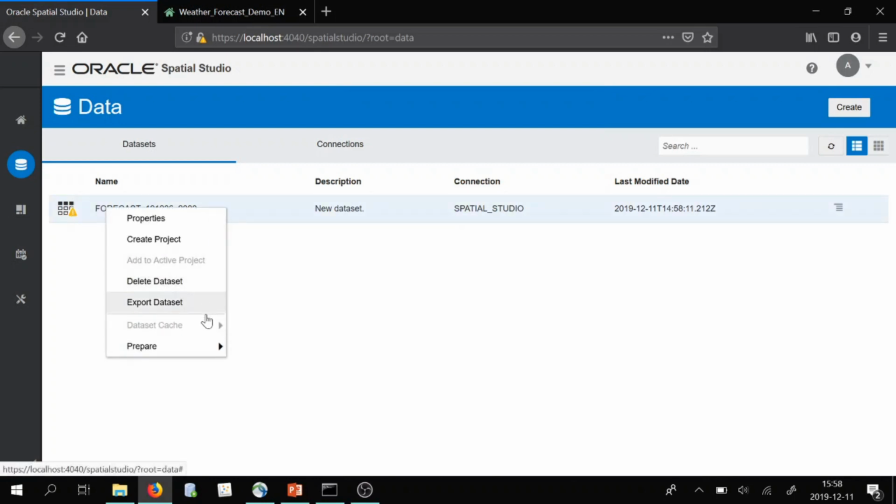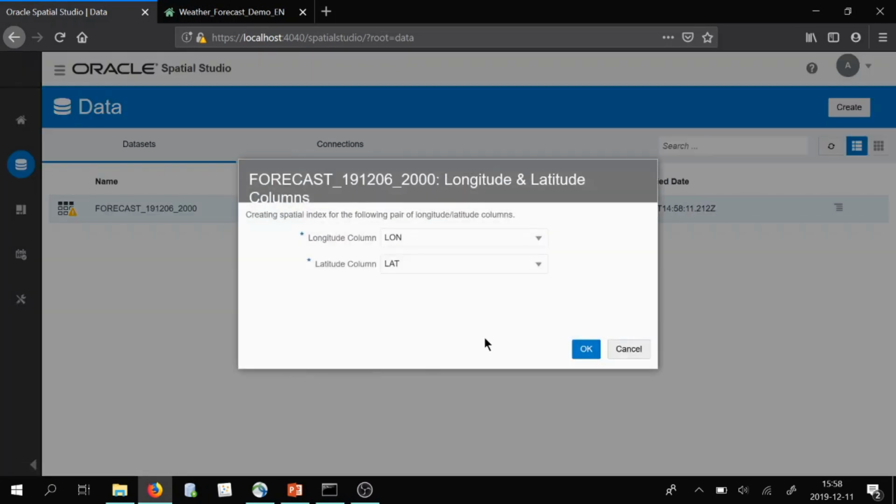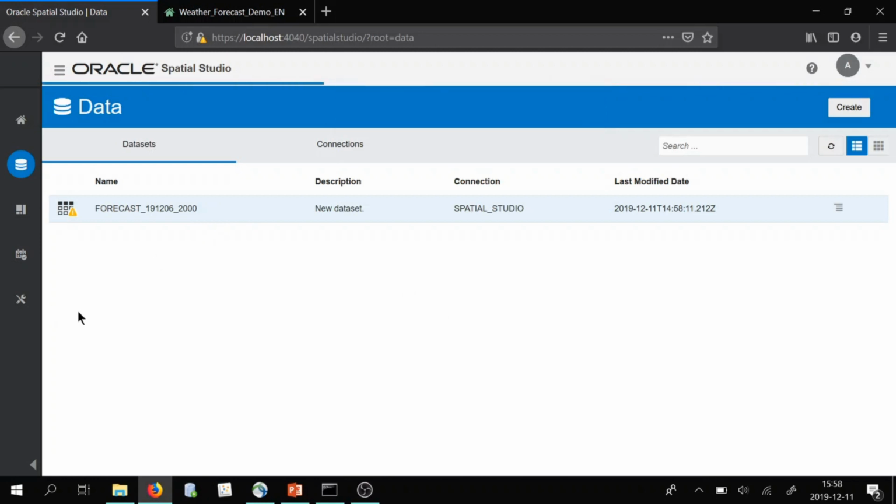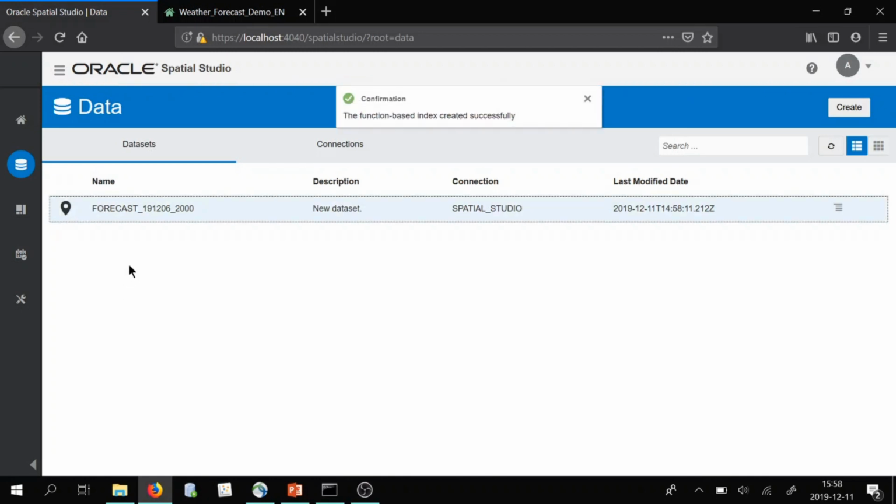So this means that we, in this case, need to geocode it and create longitude and latitude indexes. So we have a function for that in Oracle Spatial Studio, and we will now assign for the system that this is a geometry. And it's done, and we get the pin here.